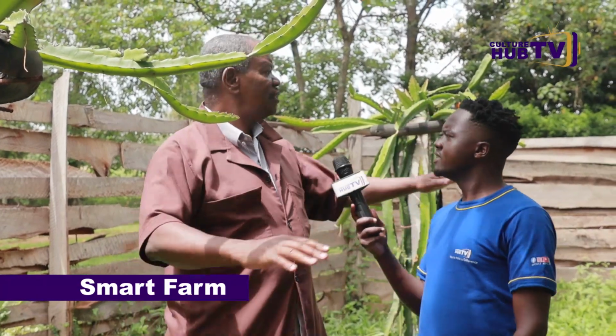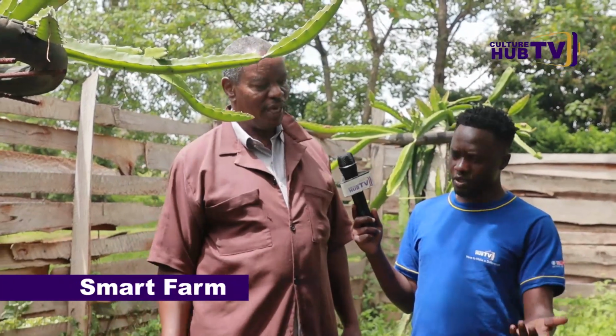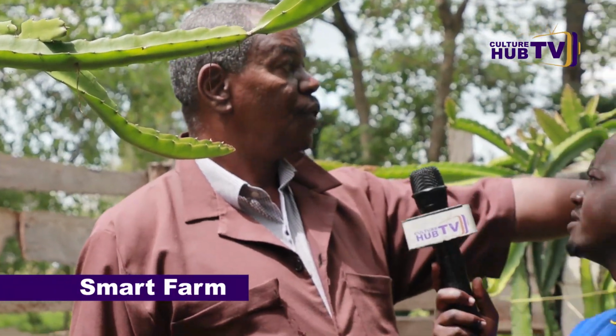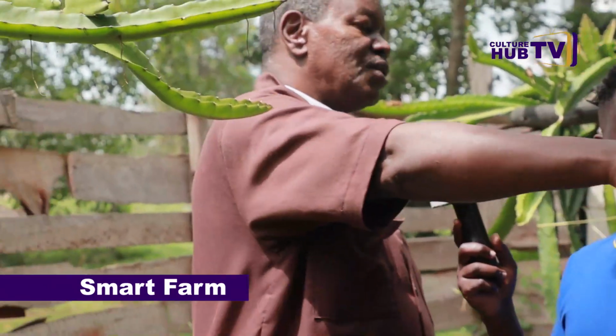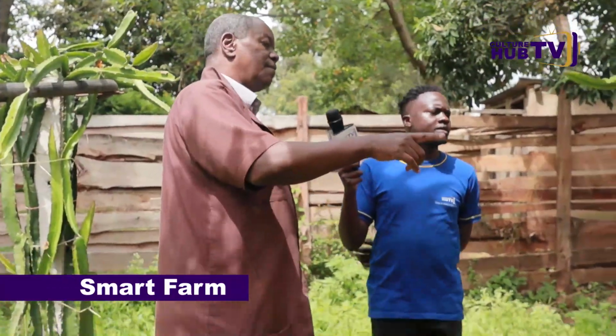Aside from that, just keep the garden clean. Like you can see, you had started on that side. This is a continuous process. You clean it today, 3 months later they are back, and you just have to keep on doing it. The only other thing I would say is that when we are getting them, 1, 2, 3, and 4, those ones produce the red fruit. Then Kinoti gave us that one there, which will produce the white fruit. So we want to see how this white fruit will come out, but they're all equally nutritious.